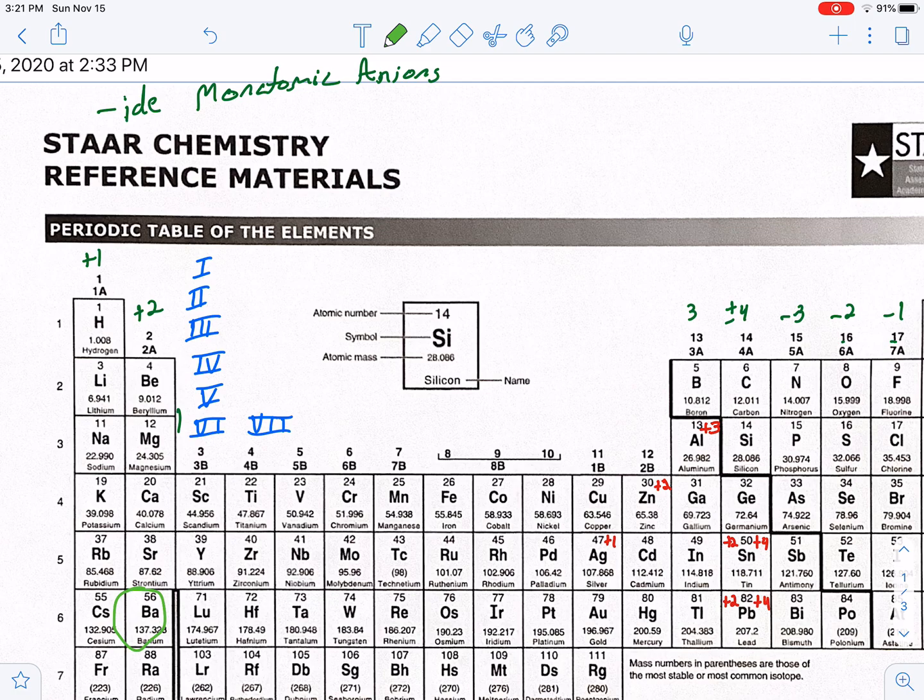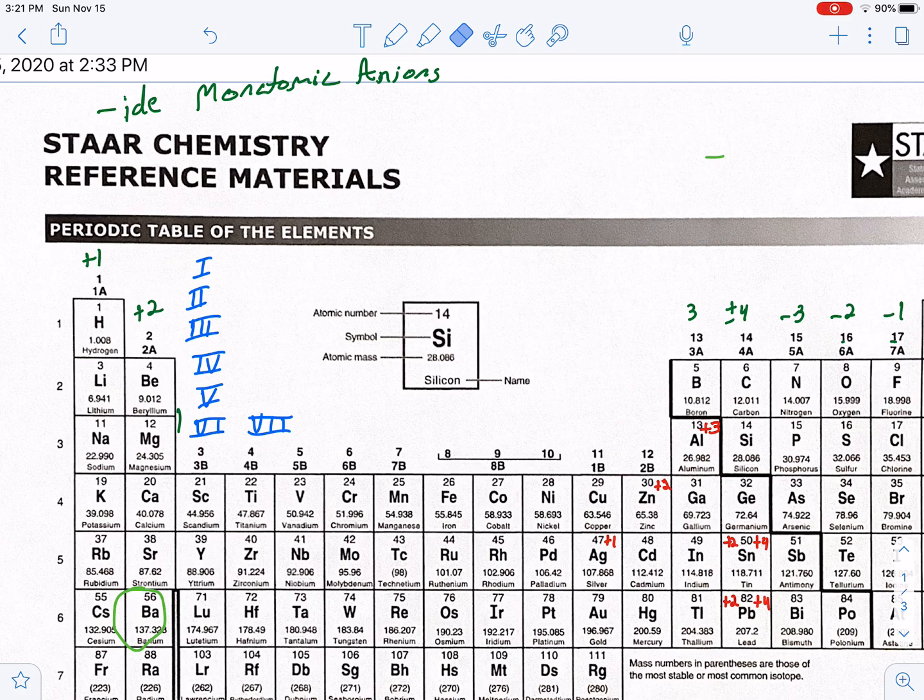Okay, so now I'm going to give you a name. So I'm going to say mercury 1 nitrate. Okay, so mercury 1 nitrate. So nitrate, if you look on your list, is NO3 with a -1 charge. So I did my anion first. Mercury is going to be Hg. And that 1 tells me it's a transition metal, so that tells me this mercury is going to have a charge of +1. Okay, I have a +1, I have a -1, so this is already balanced. So this would just be HgNO3. That's it. It's already balanced.